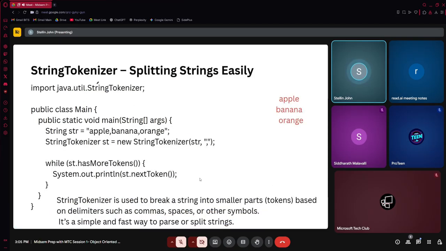Then string tokenizer. String tokenizer is again in the util package only. So if you write star over here, there is no need to import separately. Essentially, if you have a big string like this, you can use string tokenizer, and you have to give arguments in this: where you store the string, and how you want to split it.